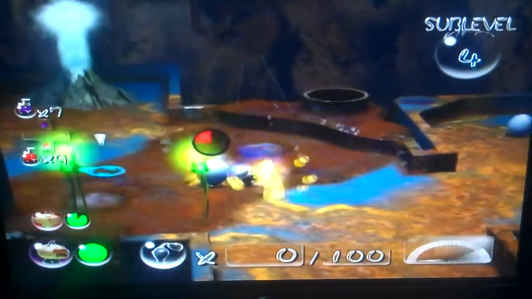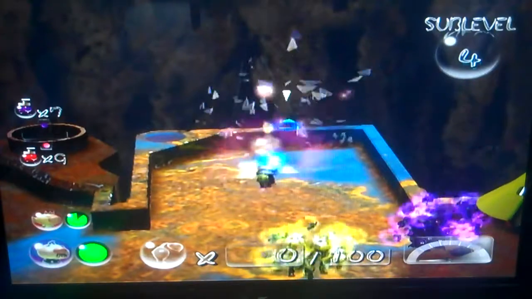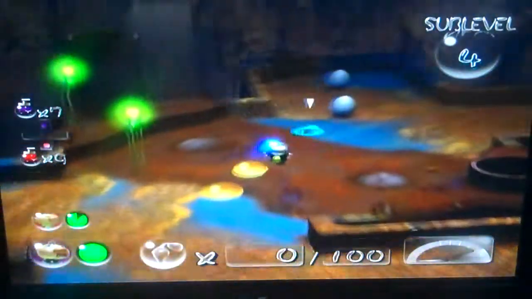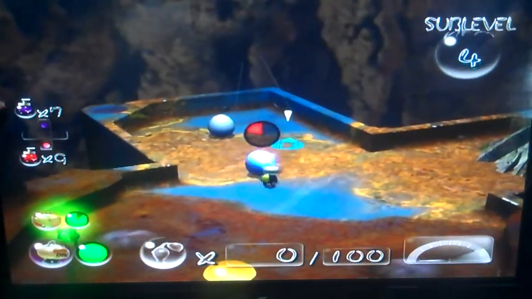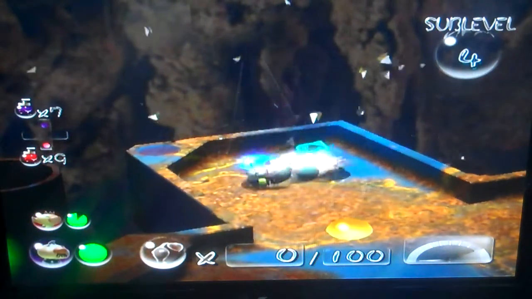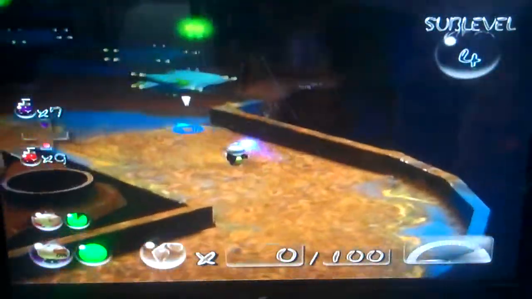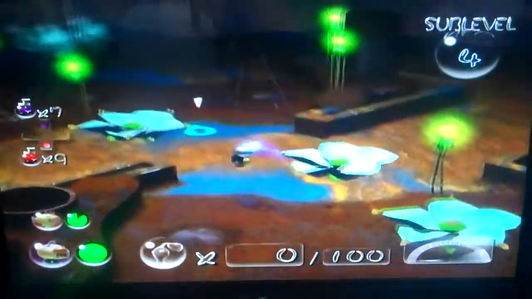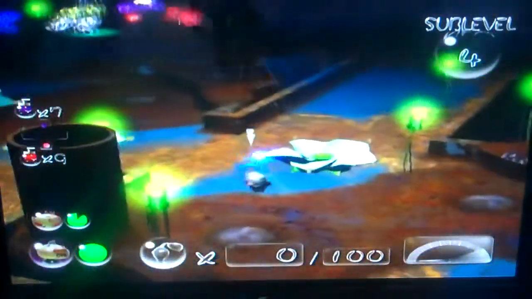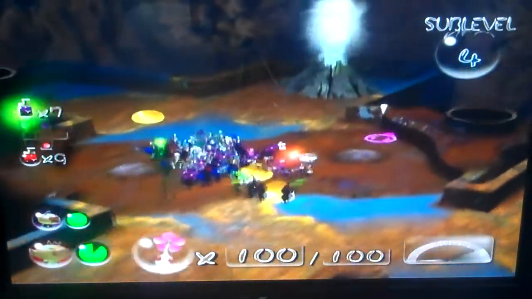But we can go ahead and break these eggs looking for sprays. And even if they don't have sprays, I do have a couple leaf Pikmin, I believe. Okay, those are useless. Oh, none here. Okay, if you want some white Pikmin, be my guest. I don't.